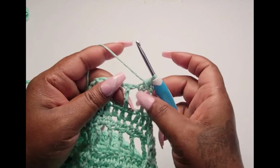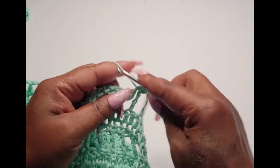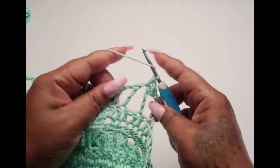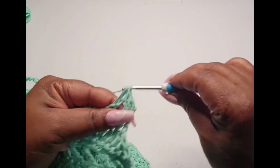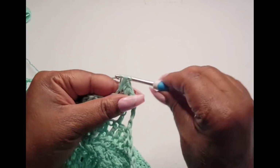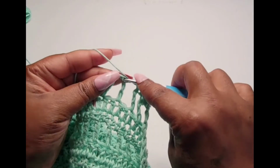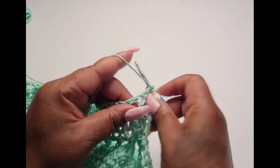And now we're going to continue with this chain one space, just placing our half doubles in every top of treble and chain one space, just like we have been doing for the rest of the pattern.